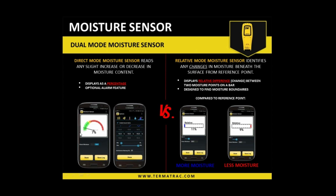So the direct mode, as I said, is a percentage dial gauge that moves. And look, that is primarily timber that you're going to be using that on. So 20% moisture on average in timber is enough for mold, spore growth, fungal decay. 30% moisture content is fiber saturation. But you're going to see that literally if it's in the open. If it's in framing timbers, well, that's different. That's where these meters really come into their own.